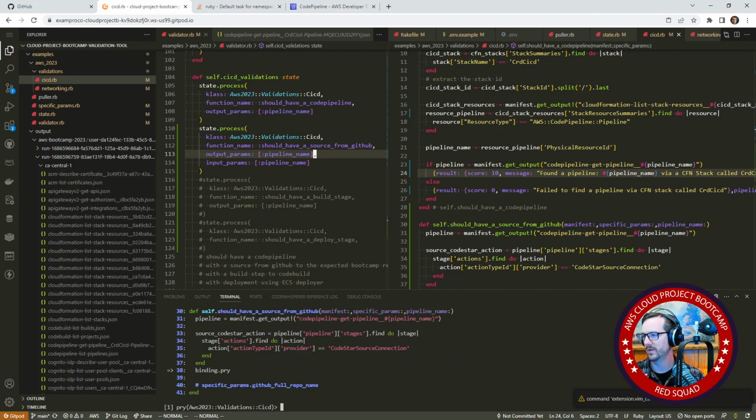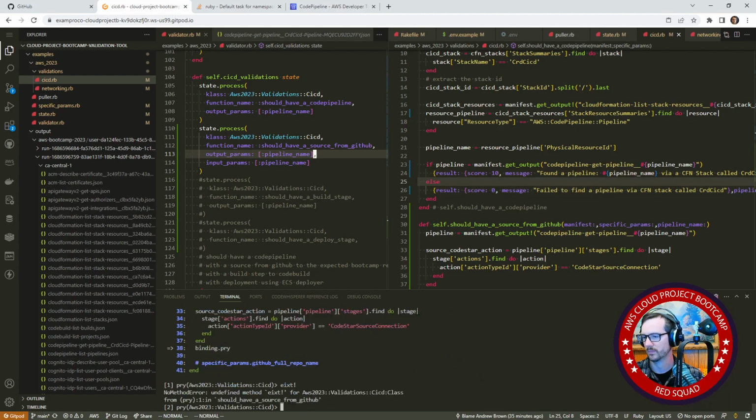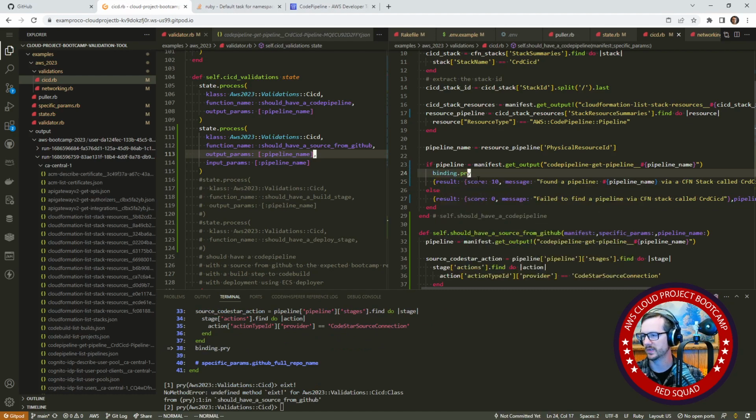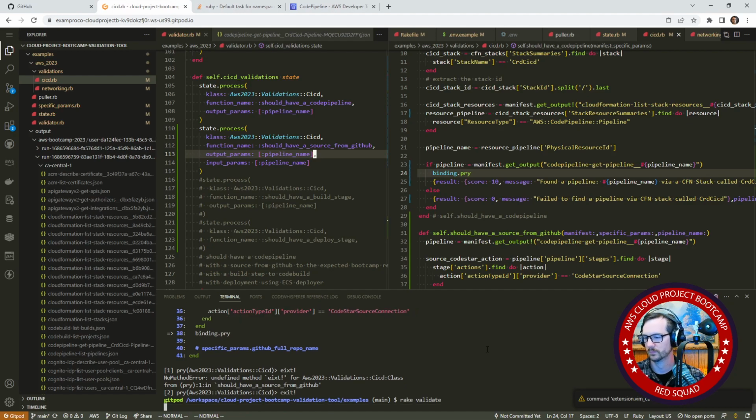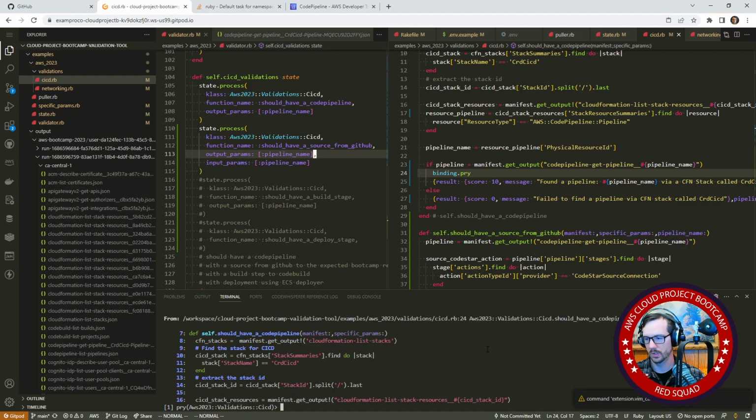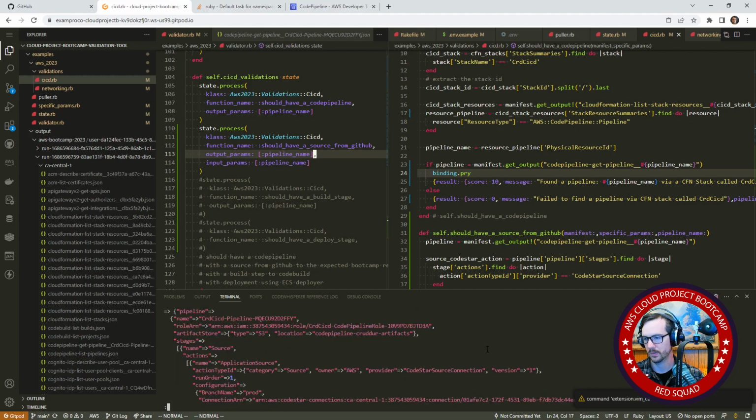Well, actually, why wouldn't that return it there? One second. I'm not even sure where this is. Oh, that's later on. I'm going to go here and do binding pry on this. And I'm just going to type in pipeline here. Oh, it's just pipeline. That's the reason why.